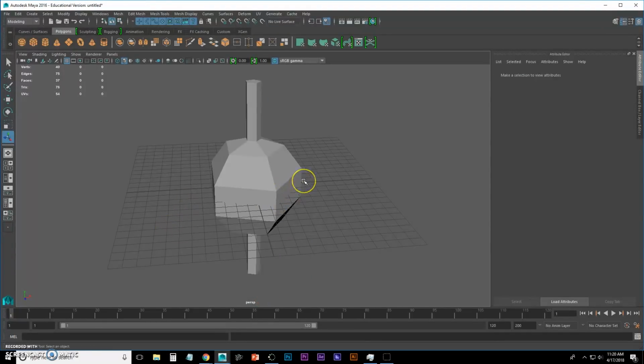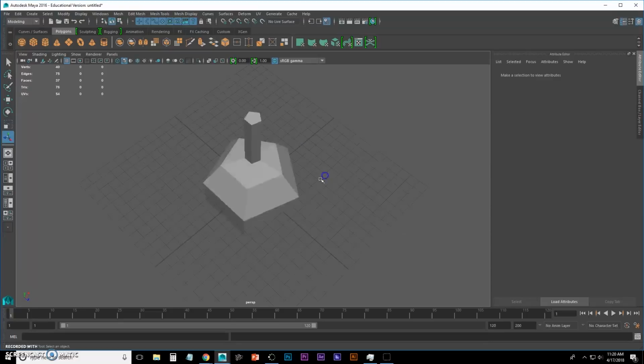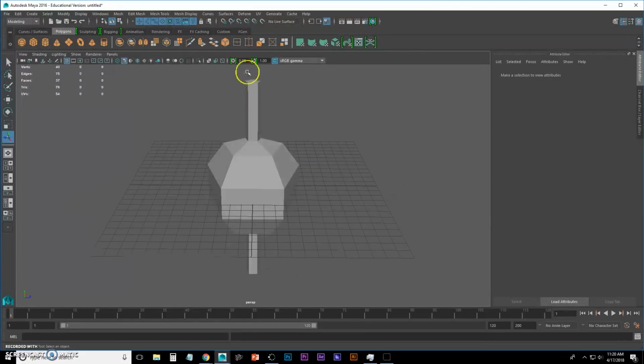Before we go forward with some of the modeling tips, I want to make you aware of our shelves. So we have shelves here. These are all default pre-built-in shelves that have a lot of the same functions you'll find under your menus.